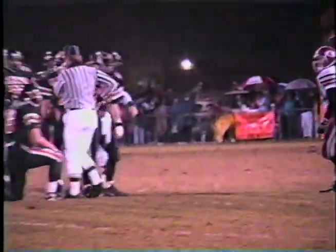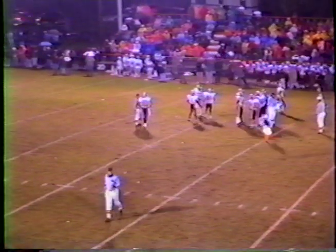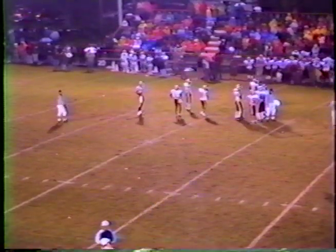This time, they did not give it to the tailback. They didn't let the quarterback run it. It was Brennan Jones who carries it for another Dragon first down. Well, Clinton's really got the ball game going their way right now, David. They're mixing it up very well with the run and pass. Oak Ridge really doesn't know if they're going to run or pass. They're making it very difficult.